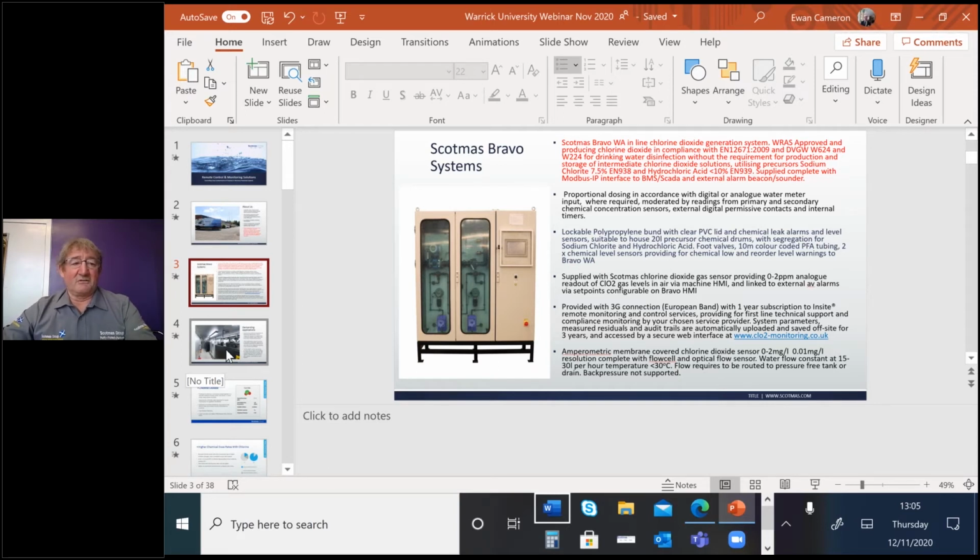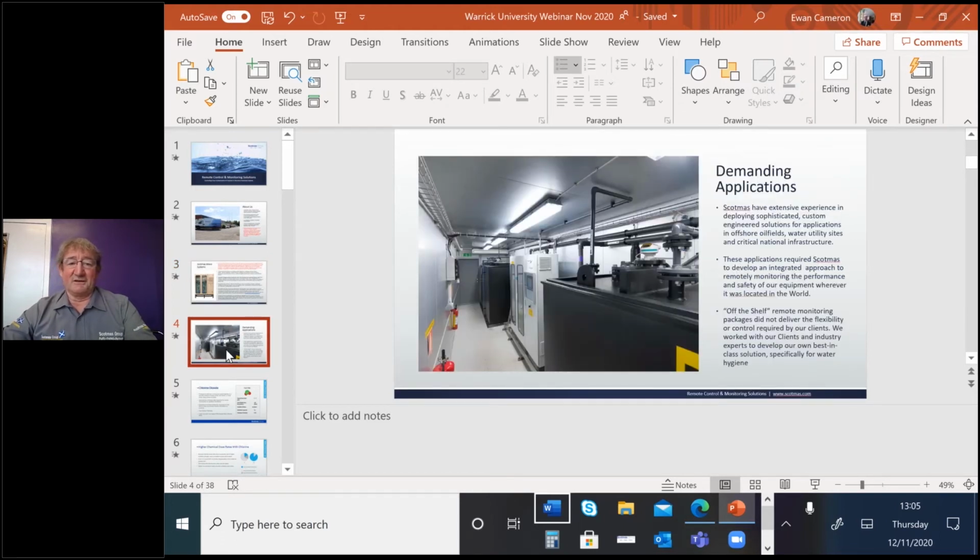We manufacture a number of pieces of equipment. All of it, generally speaking, is bespoke and designed to fit into application areas such as cooling towers, municipal drinking water, odor control, livestock and hospitals, etc. We have a number of units, varying sizes, so don't get frightened. This is not the sort of unit that we would be envisaging putting out on farms, but this in fact is the world's largest generator that's been built by Scott Mass, and this is now in place in Qatar, and it will be supplying all of the water for that country, and its main aim was to ensure that water quality was extremely safe for the up-and-coming Football World Cup.